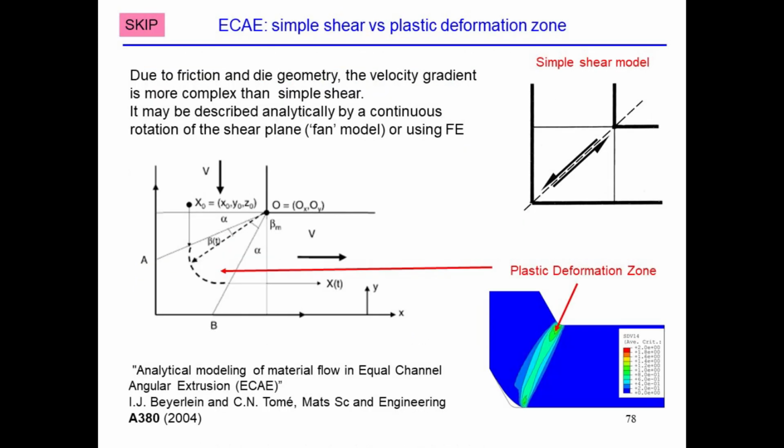The problem in real life is not as simple as saying that when I go through this portion of the die, there is a sudden shear happening in this plane. In reality, the material behaves in a more complicated way. For one thing, this region here, which is called the dead zone, tends not to shear, tends to kind of accumulate material. It's a rather odd portion of the die, so here you don't have that shear, and in reality the shear starts before reaching this point and continues after passing this point.